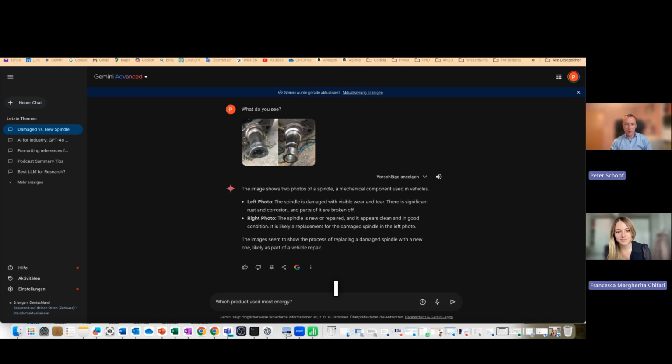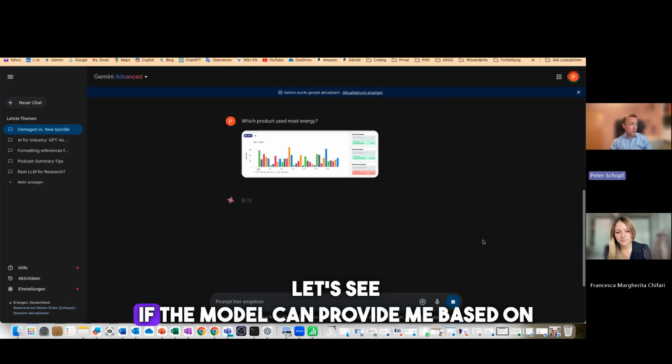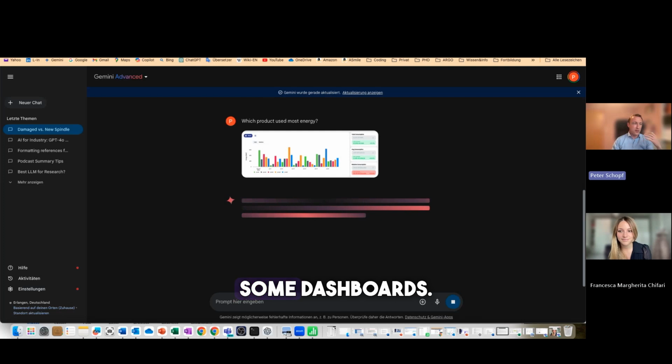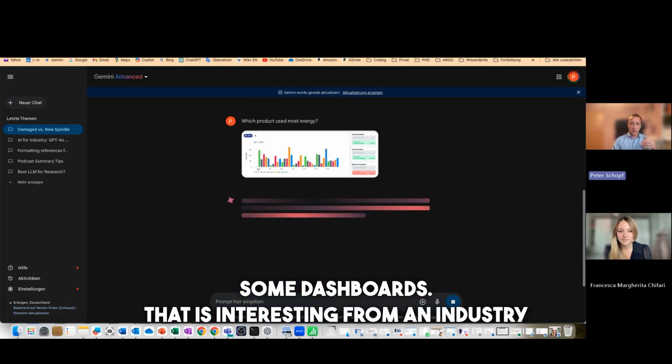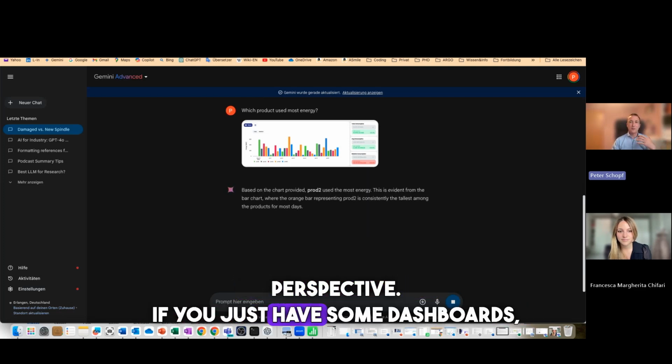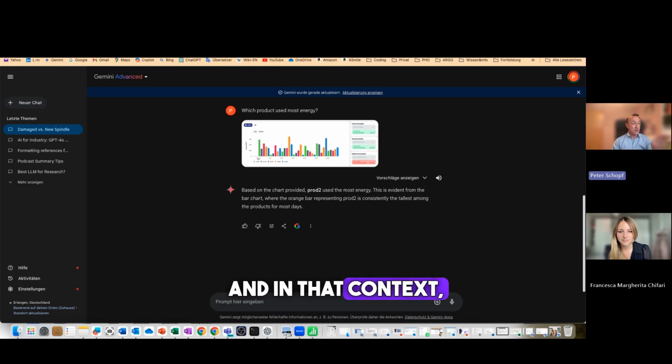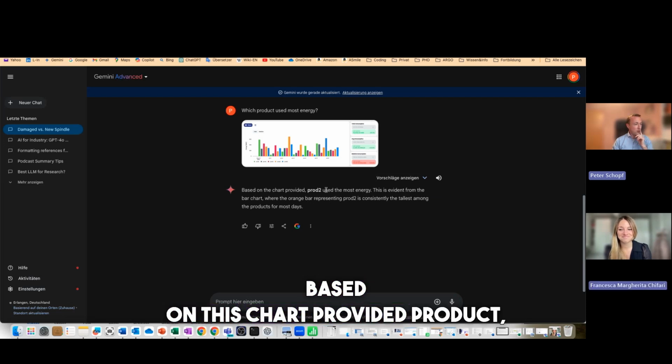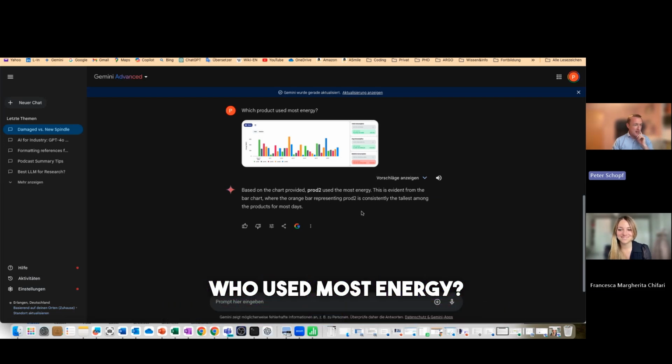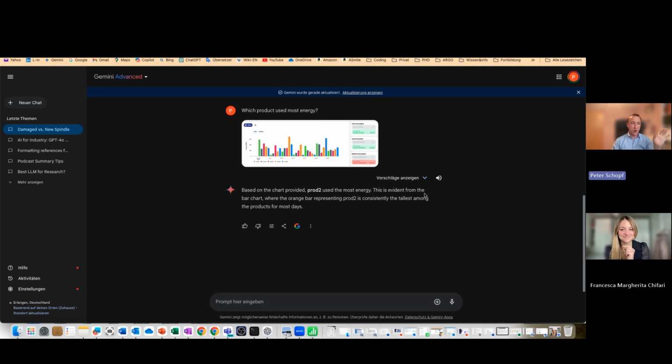So I upload that screenshot and let's see if the model can provide me an answer based on some dashboards. That is interesting from an industry perspective. If you just have some dashboards, in that context, it can already guide you. But based on this chart provided, product 2 used the most energy, and it got the answer pretty quickly.